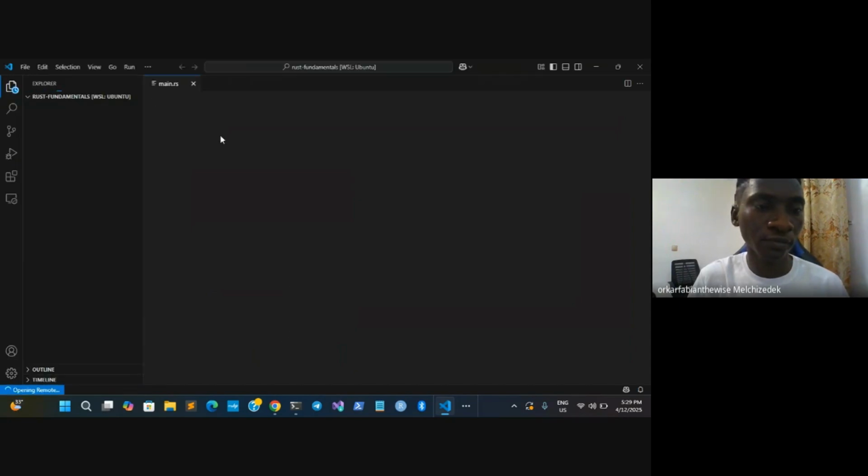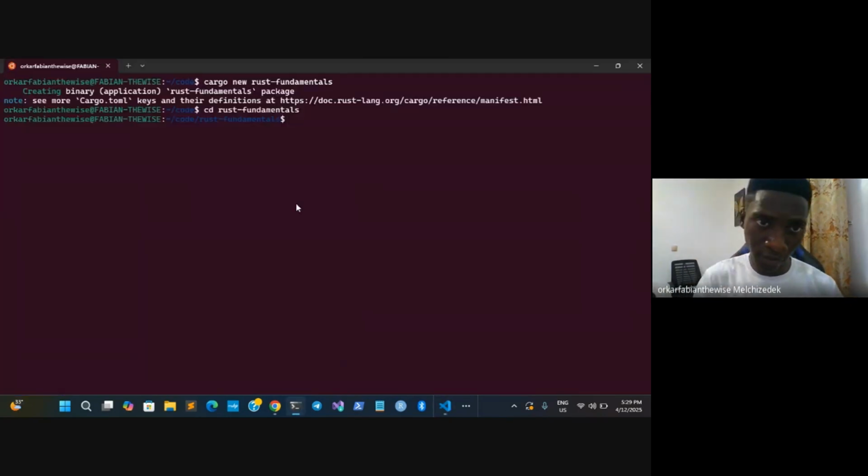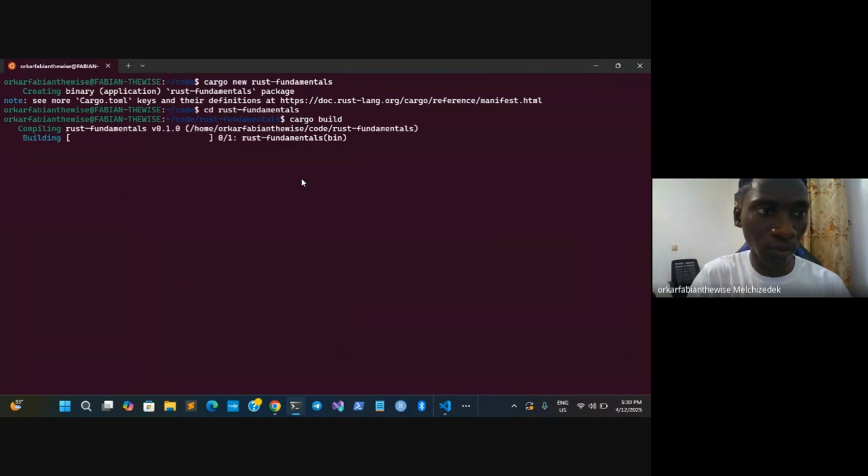So what do we have? We have main.rs. It is conventional to build your code before you run the code. So cargo build, and then we can run it.